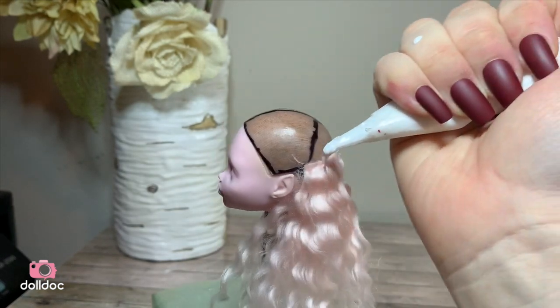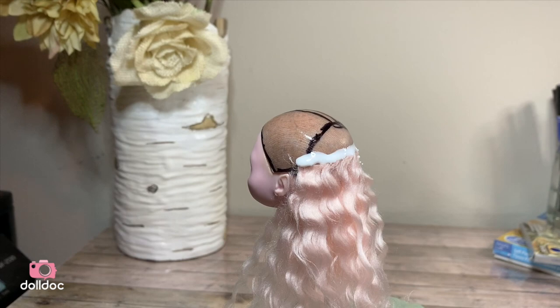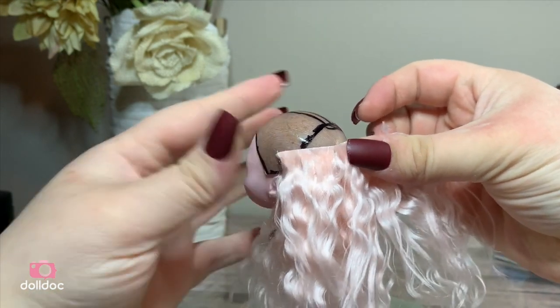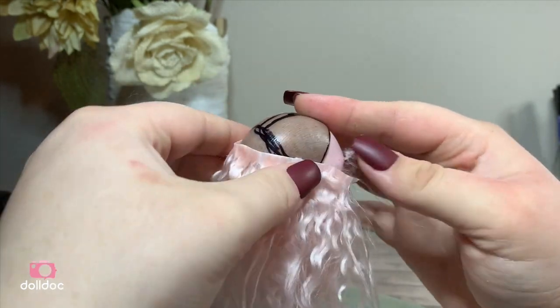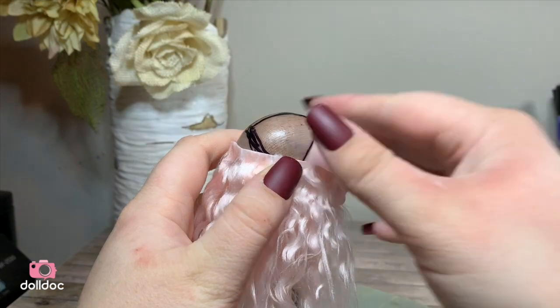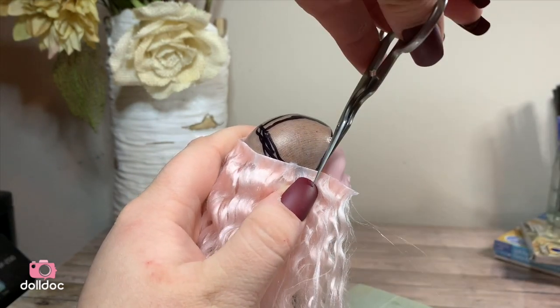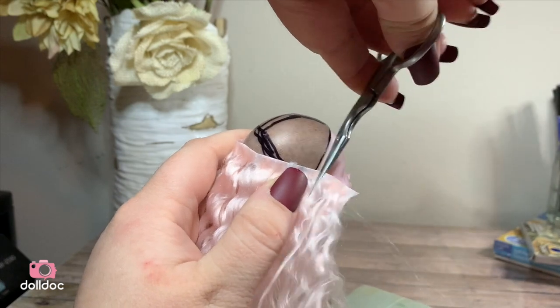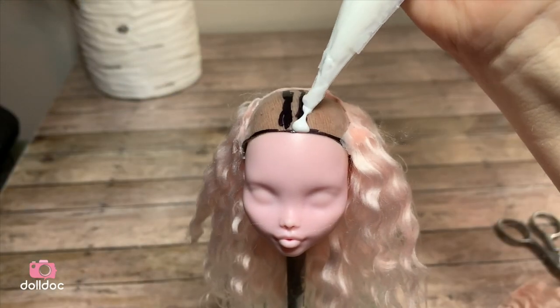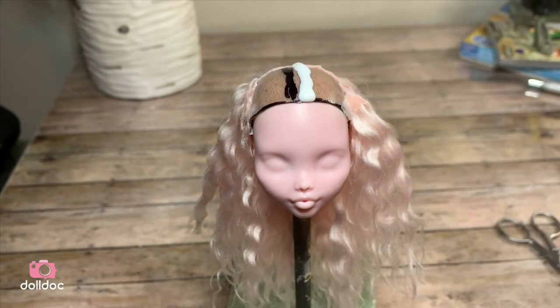I wanted this wig to have romantic natural waves. For wavy wefts, take a thicker yarn and unravel the strands. Lightly comb through them, and instead of straightening them, just leave as is. I tried not to brush too much because I didn't want to stretch the waves out. I'll be making a tutorial soon on the many different wefts that can be made from yarn.